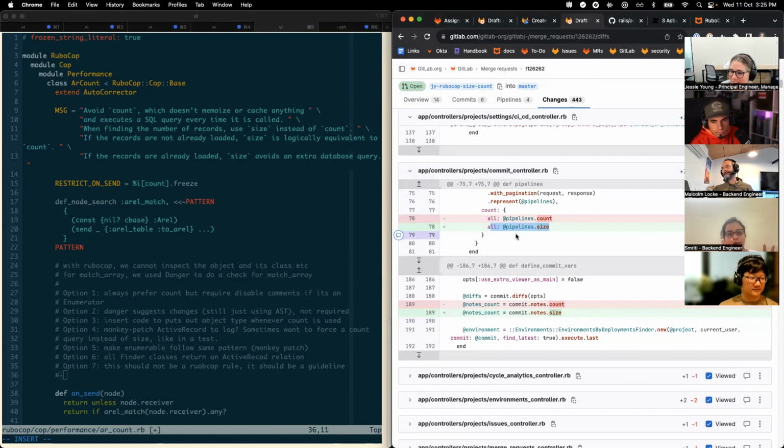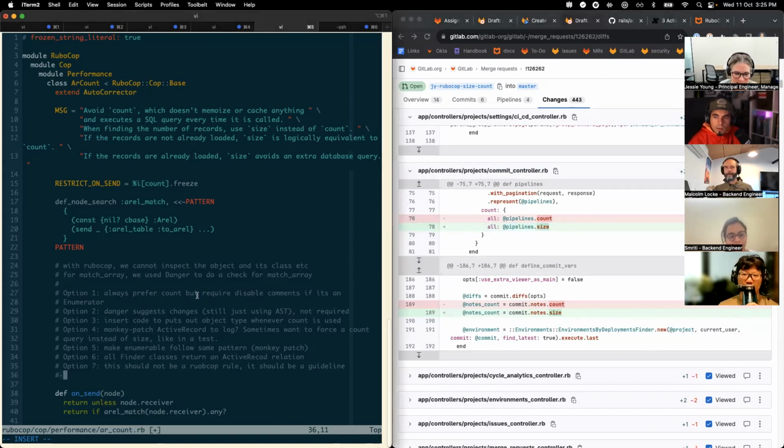Another crazy idea, it might sound very crazy: since we want to use only size and not count, and it has to be done on the non-enumerable data types, can we just override size, like monkey patch count itself, and use size whenever developers are using it within GitLab context?